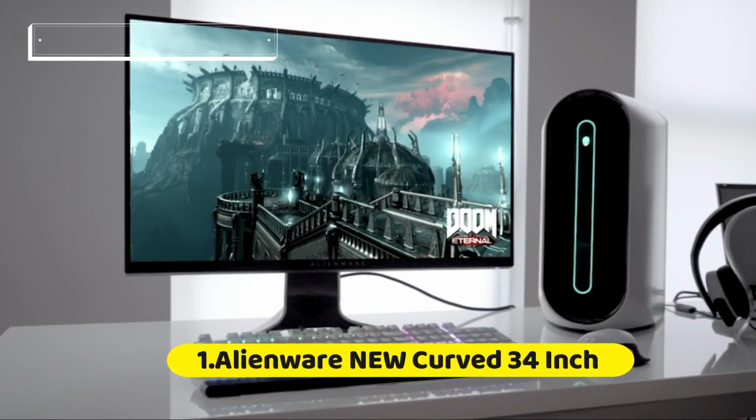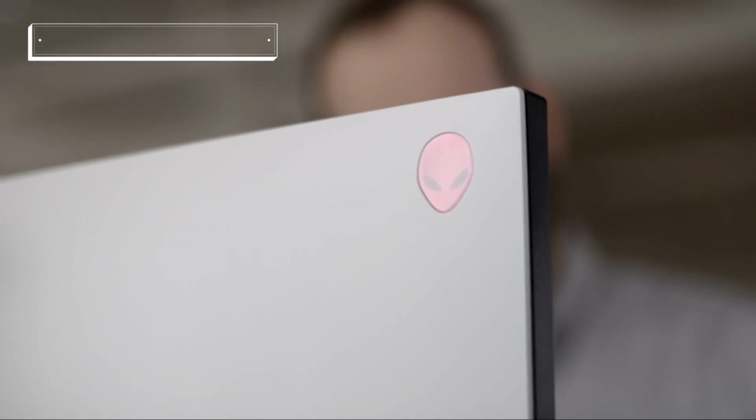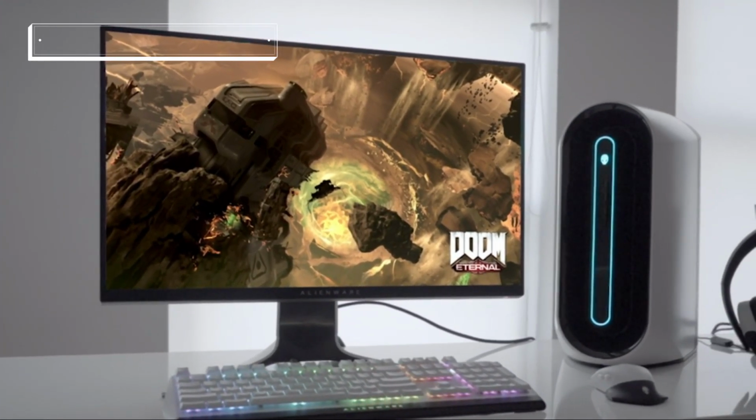With these new Alienware monitors with the Legend ID, we are really trying to bring the best technologies available to gamers. The big thing for us on the Alienware 27 gaming monitor is that this is a 240 hertz monitor. And once you get to that speed, it's as near to life as you could possibly imagine.